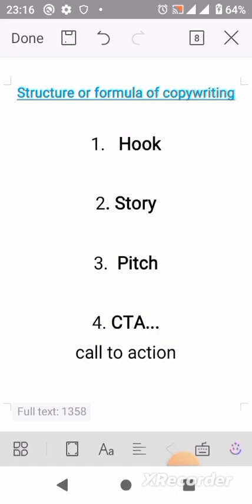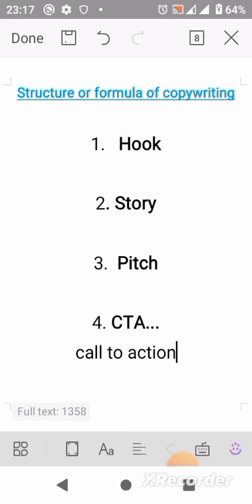When I talk about hook, I'm referring to a bait. For instance, now a fisherman that is going fishing needs a hook that he is going to use to catch the attention of the fish in the rivers. So when they go out fishing, they go with their hook and they put a bait, something that will be interesting, something that will catch the attention of the fish. When the fish sees it, they are interested, their attention will be there, and they will have the delight to come to that place.